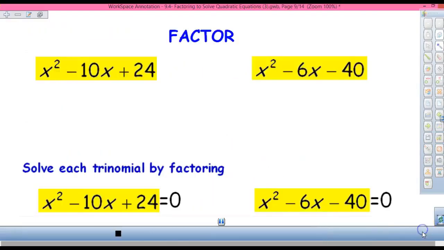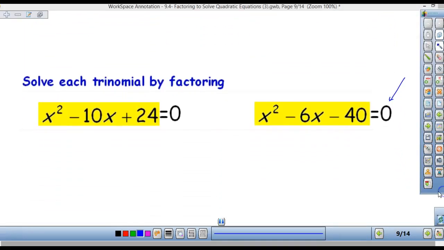Okay, so now, same thing, we're going to factor these guys. These top two are the same as these bottom two, only the bottom two equals 0. So we're going to do the bottom two, and go a step further. This is where we have to be careful. We have a positive 24 and a negative 10. So that should automatically tell us how we can multiply to be a positive and add up to be a negative. It's going to have to be a negative and a negative.